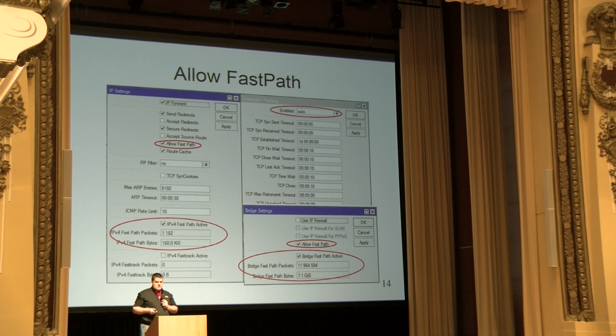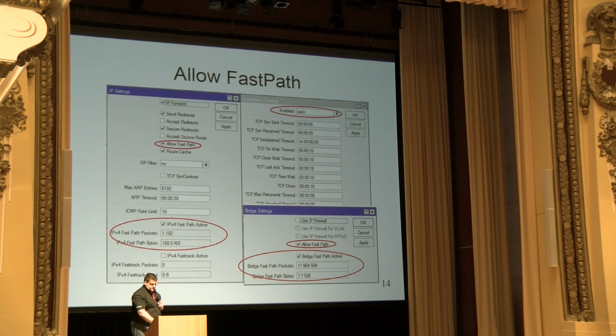And for purposes to adapt to this new FastPath way, we actually changed how the connection tracking works. Before it was just on and off. Now you can set auto, and if there is no need for connection tracking, it will be disabled. But as soon as you enable one rule or create one rule, it will enable automatically.